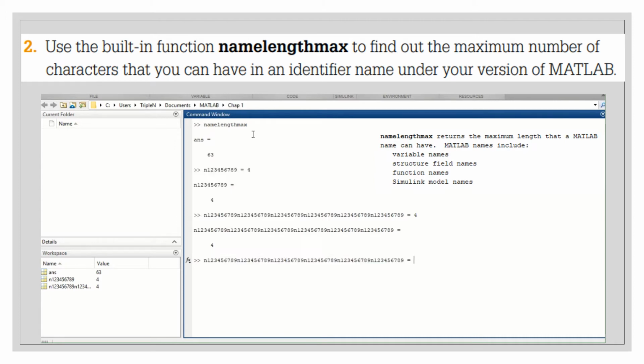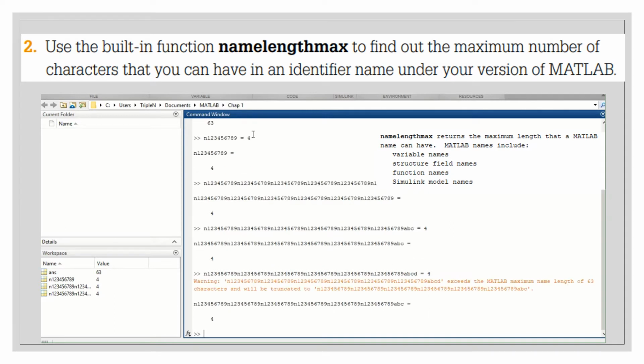Now let's see if I want to do more characters. Let's say I'm going to add the characters A, B, C. So 60, let's say 61, 62, 63, and this is still accepted if I press equal to 4, and then wow. Yes, now if I want to do more characters, I want to see if I can break Matlab. I'm going to add the 64th character, let's say D, equal to 4. And then Matlab responds with a warning, and then disregards the 64th character. You can check here. D is ignored. Okay. Yeah. Thank you.